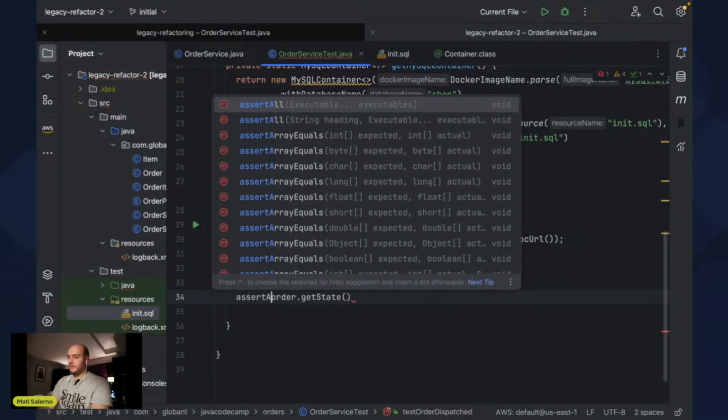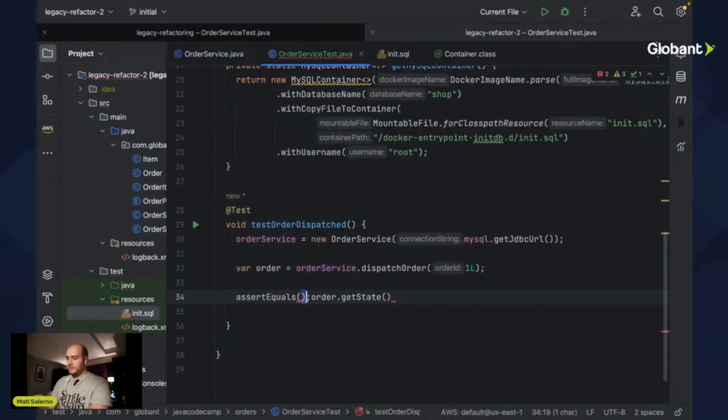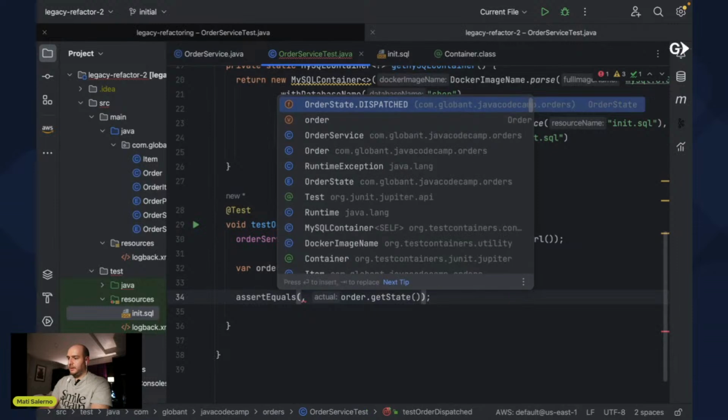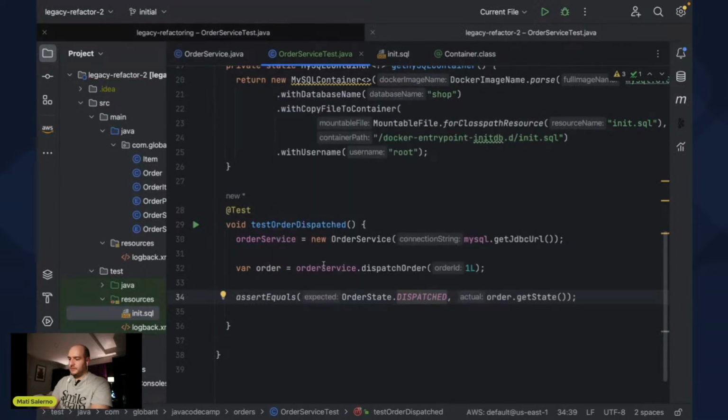So assert equals, and what we are expecting here is that the state is dispatched. Okay, so we're saying assert equals, and the order should be dispatched. This is a simple test, and this would be our initial thing. So we want to test this very quickly, see what's going on.